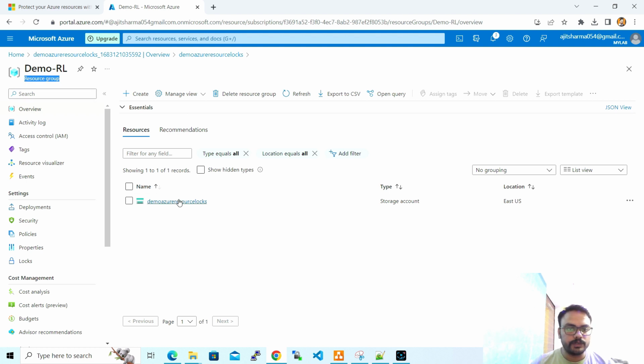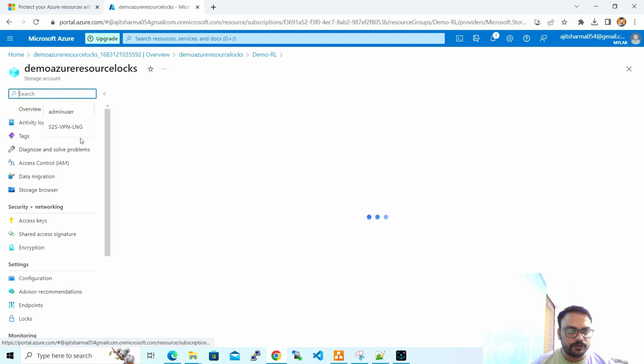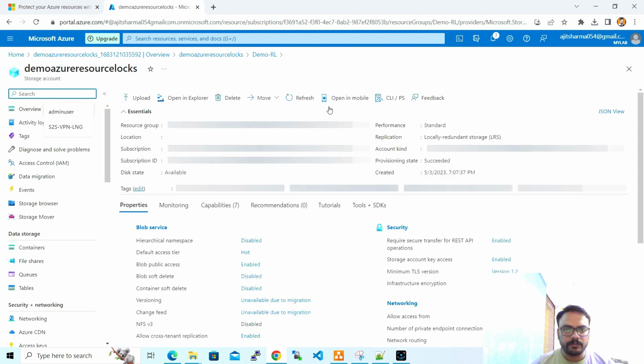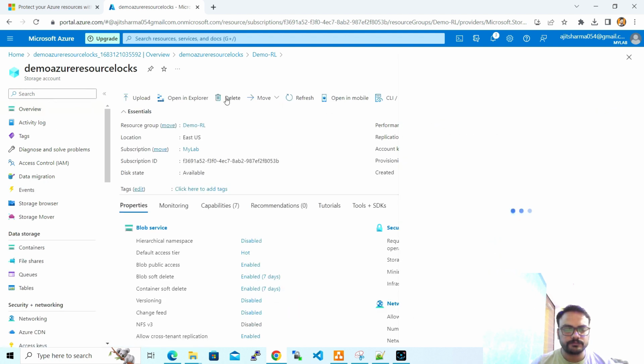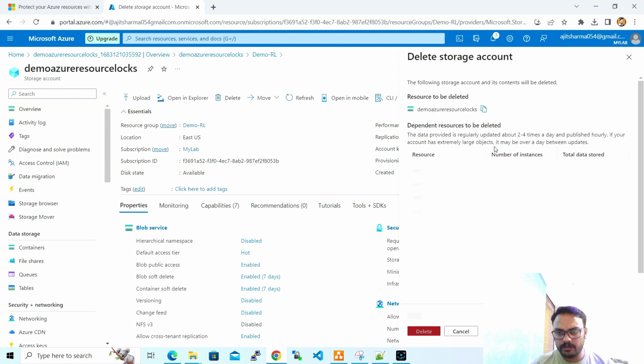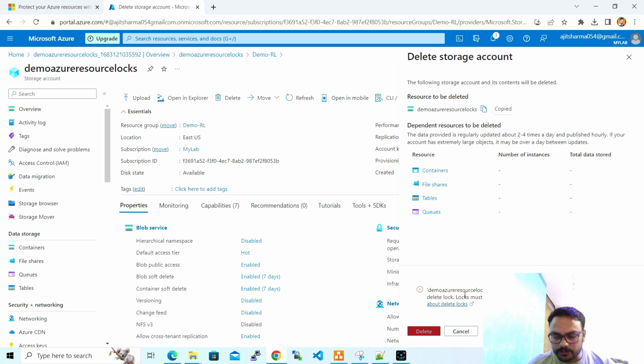Let's try to delete this storage account first and see if we are able to do it or not. As you can see, it's clearly mentioned that this storage account can't be deleted because this resource or its parent has a delete lock.